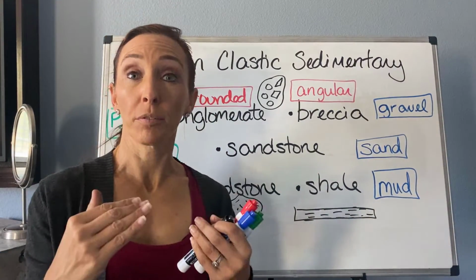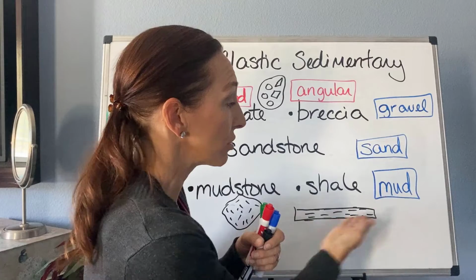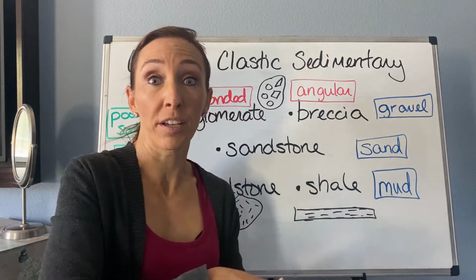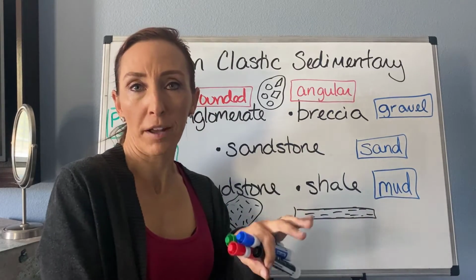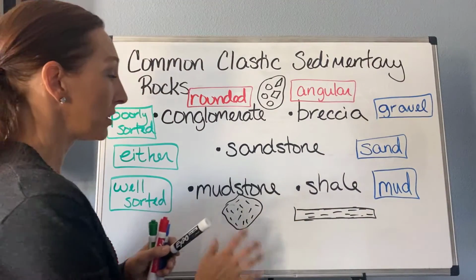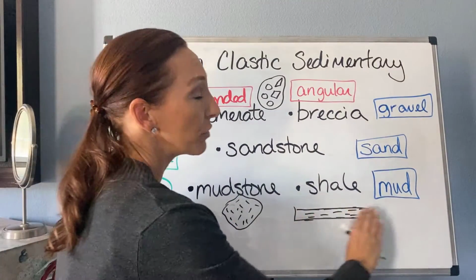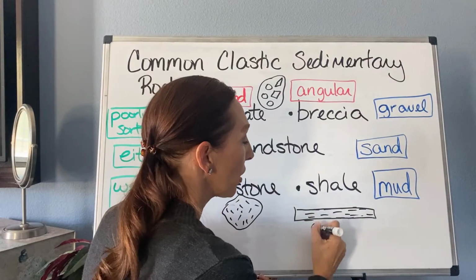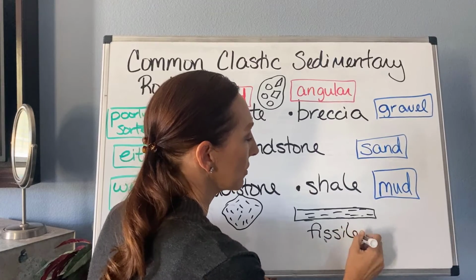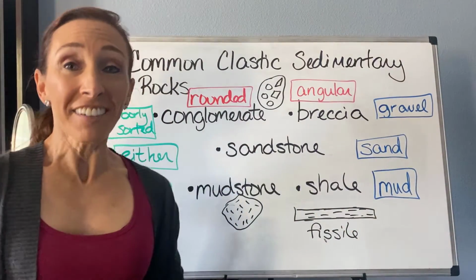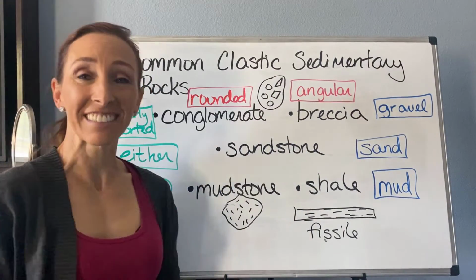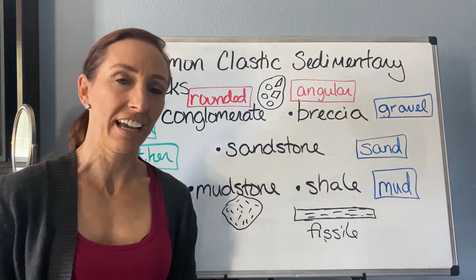So think of like a book, right? So we're looking at the side of the book. These are the pages of the book that are kind of sticking out there. And then you'd have a flat surface on top, which would be the cover and the back cover of the book. So top and bottom surface. So our shale is kind of this book-like tablet sort of arrangement. Our mudstone is more blocky. This kind of book-like tablet feel to it, we call that fissile. It's like missile, but with an F. All right, so hopefully that helps differentiate those things, and really remember to think about that rounding inside the rock, not the rock itself, but the grains inside. That's really going to help you.